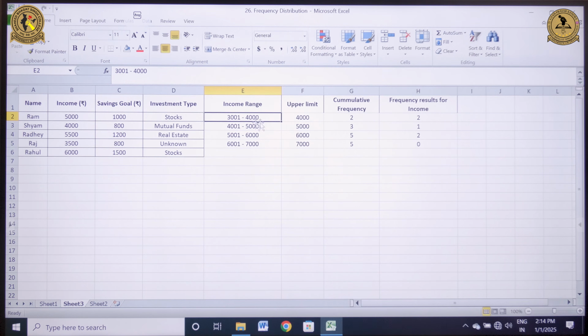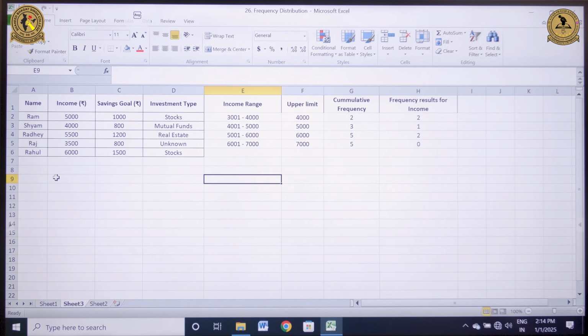So for the income range of 3001 to 4000, the assigned frequency is 2. For the income range of 4001 till 5000, the assigned frequency is 1. Similarly for 5001 till 6000, the frequency result is 2. And for 6001 till 7000, the frequency result is 0.